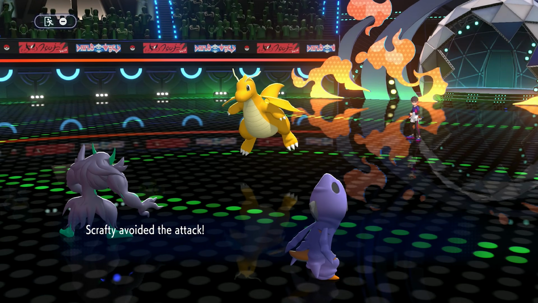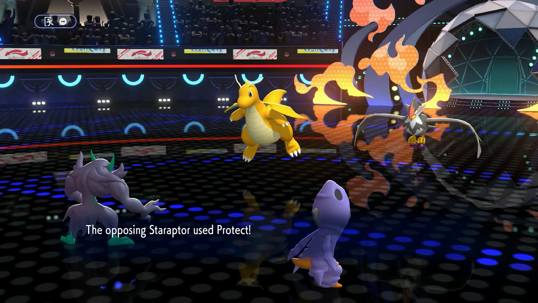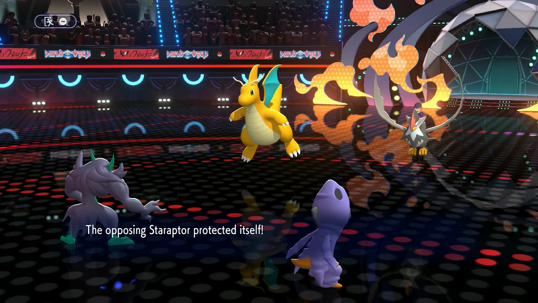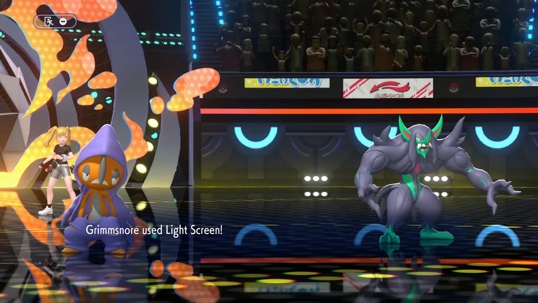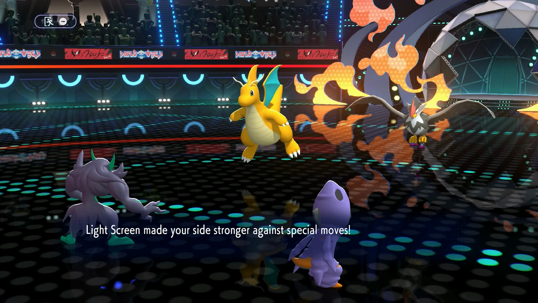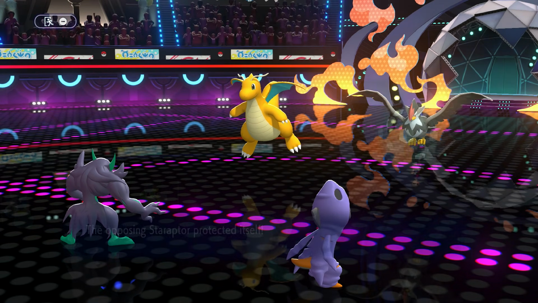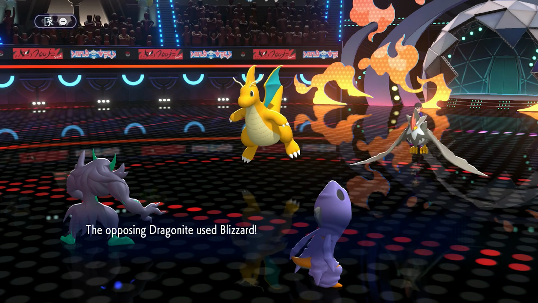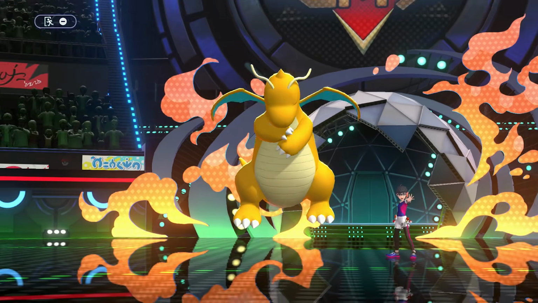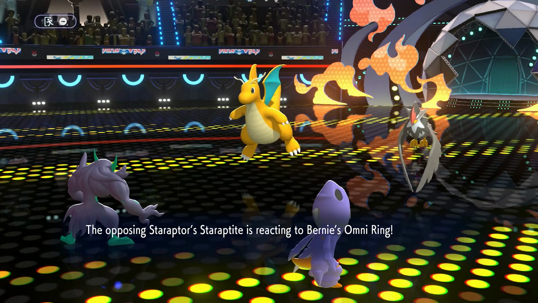So this Scrafty dodges the Draco Meteor, and of course, look who it is. We've got the Staraptor. Staraptor didn't have Intimidate. It's like, oh, that sucks. That would have been really, really good, right? But it is what it is. So we set that Light Screen up just for Dragonite. I went for close combat on the Staraptor to do some heavy damage. Dragonite is still going for Blizzard here, and it is still hitting a target, but it's not really doing a lot of damage.